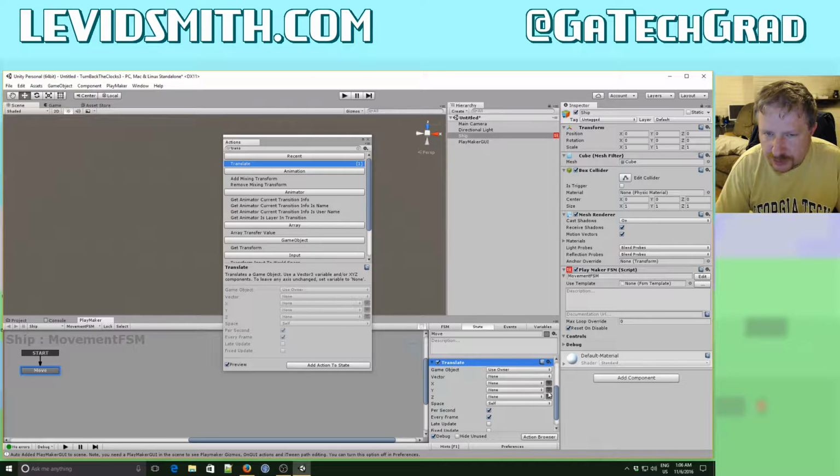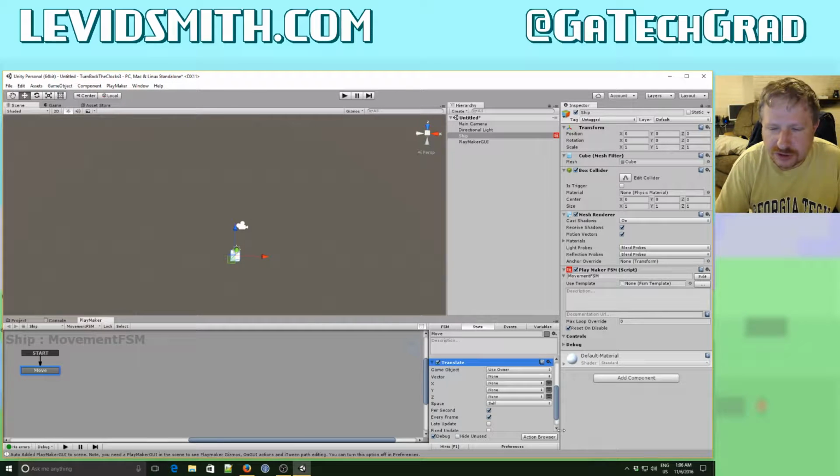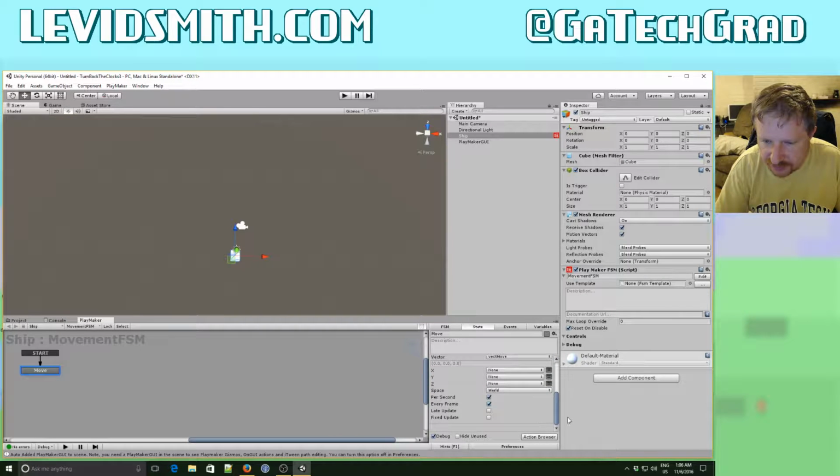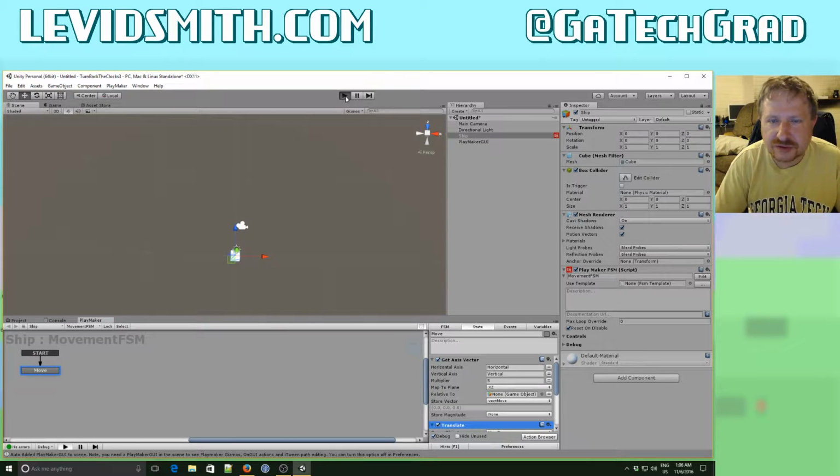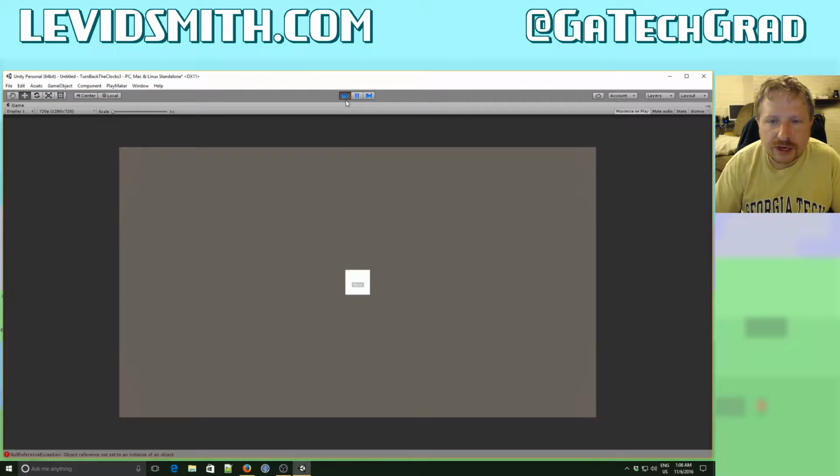Not doing any super collision detection or anything, so we're not using force. I'm just going to do strict translates. Space world. Vector is going to be vect move. So per second, every frame. I don't have to check it. One thing you always need to check is make sure that if there is an every frame option, that it is checked. No camera. Oh, there we go.